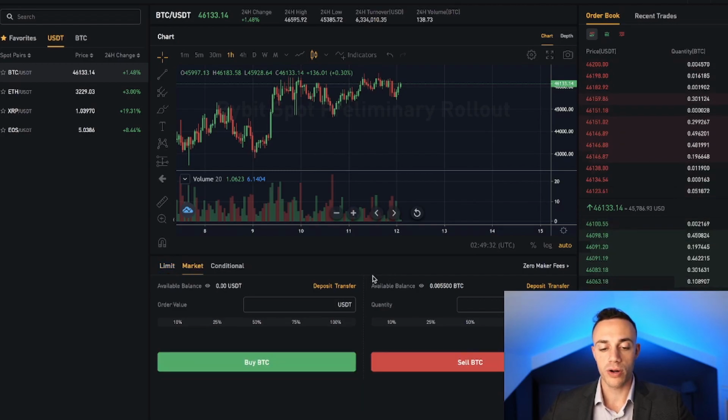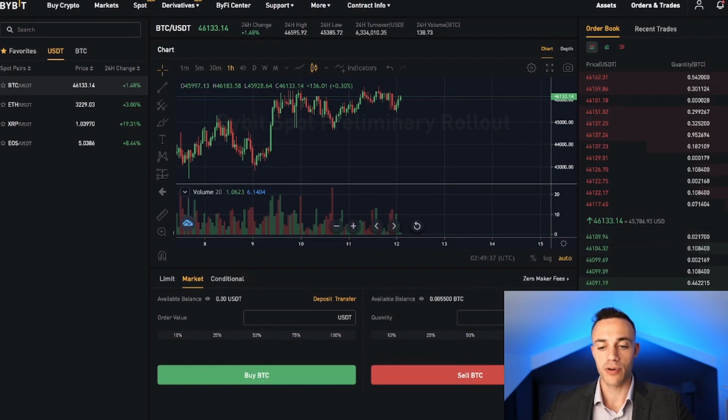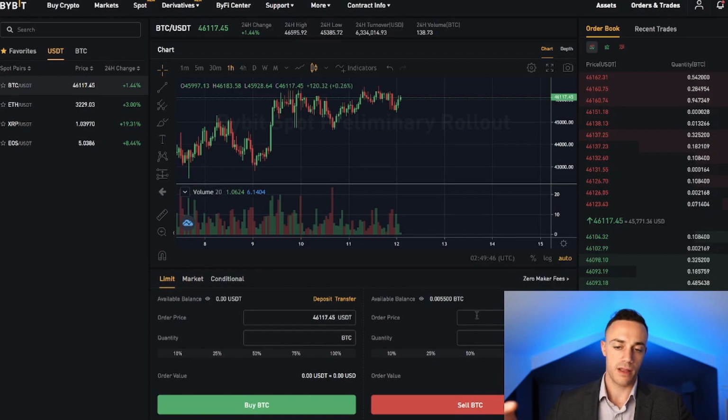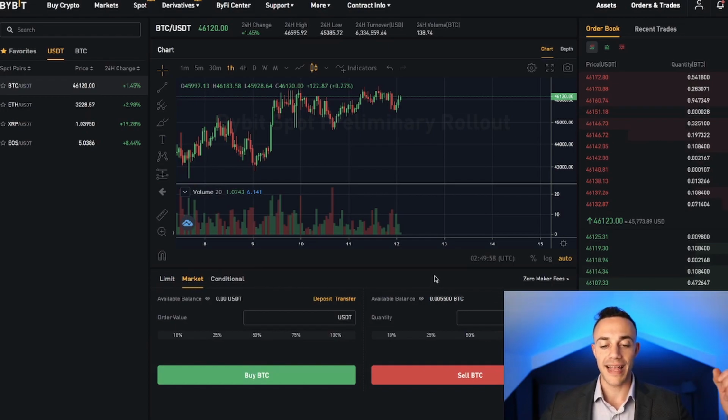Now, a market order allows you to buy or sell at the exact market price. The exact market price, again, is reflected right here in the middle, $46,133. This is when you are a market taker, because with a limit order, basically, the exchange locks up the money that you're using to place the order and is using that as liquidity. So you're making liquidity for the exchange. As with a market order, you're taking liquidity because it is executed immediately. The second you hit buy or sell, your order goes through and you get the best available market price.